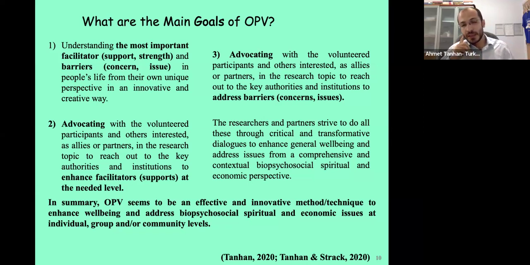So also when we are using OPV, we want to really be mindful because our final goal is to take the results and share with the authorities. So imagine you went to the chancellor. For example, for the first OPV study at UNC Greensboro, we called the media, the radios, the newspapers, the researchers, all key people, and they came. Imagine you are talking to these people who are managing the city and the institutions, and you are telling them that Muslims have these problems, these barriers, these issues.